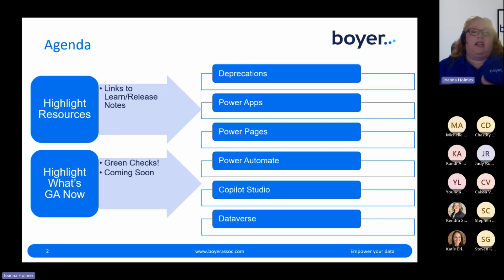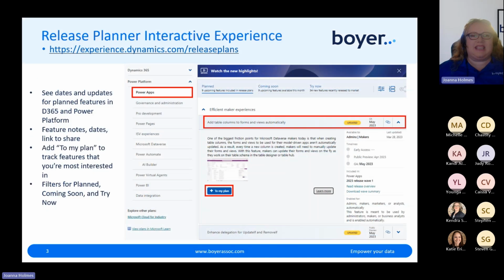But there's even more in these release notes, things that are promised to be coming in March and April. So not really going to focus on those a ton. We want to look at what's the closest. I do recommend getting out there, diving into those release notes yourself, just to make sure you know everything that is coming. We're prioritizing the stuff that's happening right now. Where at all possible, I like to include links on my slides to get you to that documentation on Microsoft Learn. So if there is something that you are so excited about, you have the ability to dive in and start learning more about that new exciting functionality that's coming.